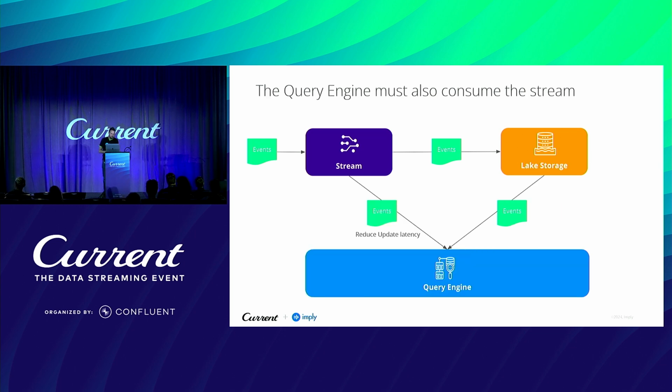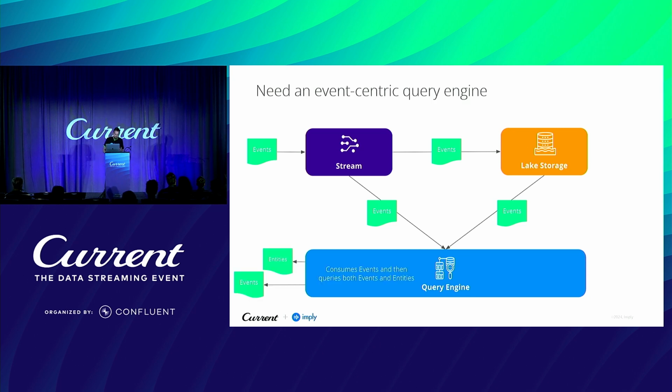And so what you end up needing is you need this query engine to also be able to consume from the stream. You need it to also be able to process data off of the stream so that it can have the most recent data as well as whatever's in storage and combine them together in order to produce results.